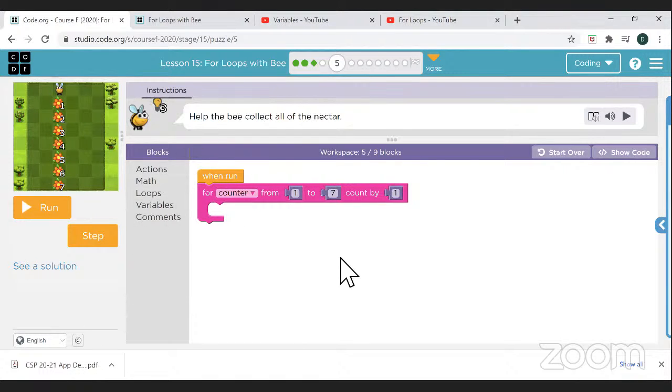Okay, guys, 1 minute. So, for loop, right? When you want to use a for loop, most of you already know how to use repeat, right? Repeat goes on and on. How many times do you want to repeat? For a for loop, you start from the beginning. What's your beginning counter and what's your ending counter? And how many jumps do you want to have? Whether you want to count by 1, by 5, or by 3, of course you have to have a counter. That's how for loops work: from the beginning of the counter to the end of the counter, then how many times you want to jump. So that's how it works.